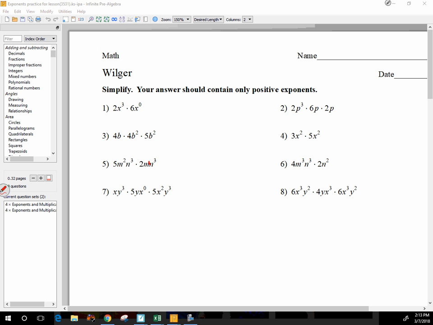So on this one, if I write it out, I have 2 times 6, and then this is x to the 0, which I know is 1, or you can make that choice right now just not to write it. Don't write it at all. So I know 2 times 6 is 12. I only have 3 x's. 12x to the 3rd. Let's look at this one. I'm not going to write everything out, but I'm going to go 2 times 6 times 2 is 24. And then I have 3, 4, 5 of these.